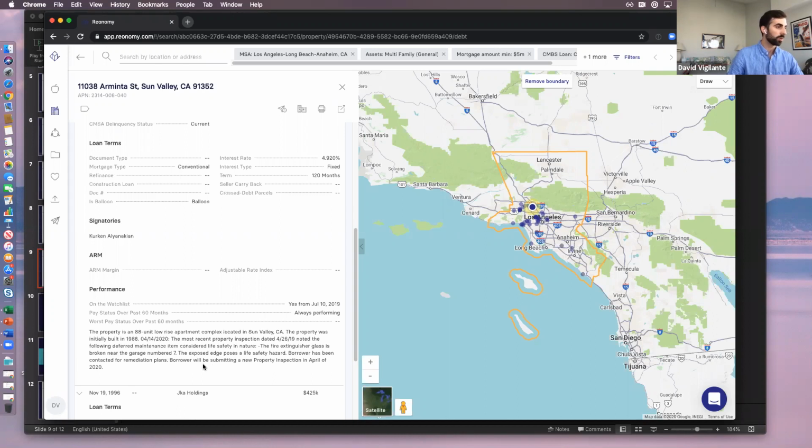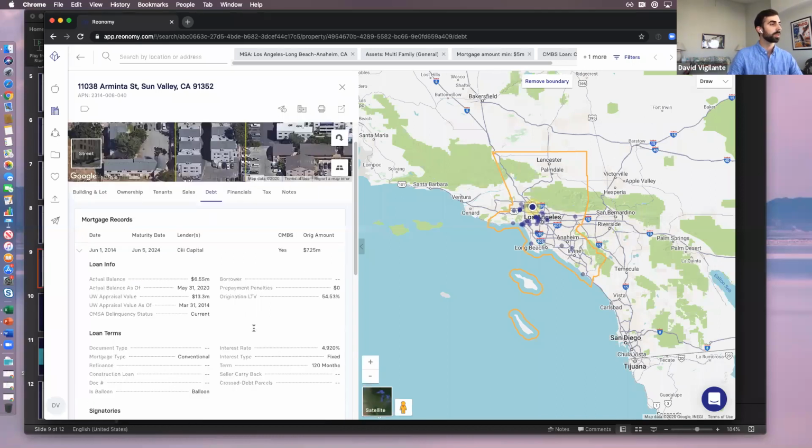So it looks like for this one, the 88 unit low rise, it was some deferred maintenance. Let's see, fire extinguisher, so relatively small. This one's probably not the most in distress. So we'll look at one or two others here, but some good background on what's going on with the property currently, and what most recently has happened there.